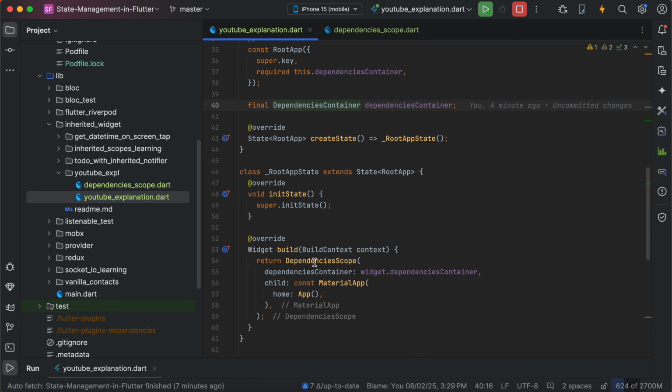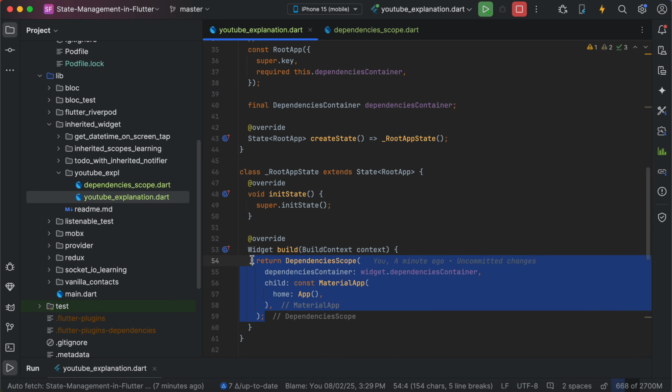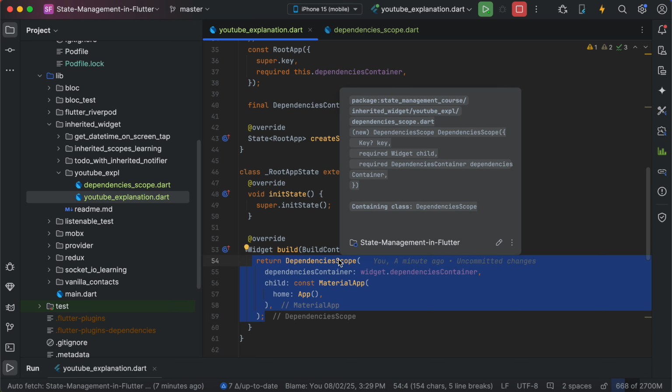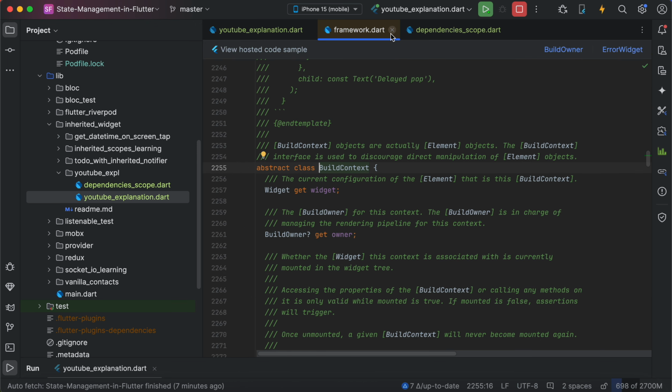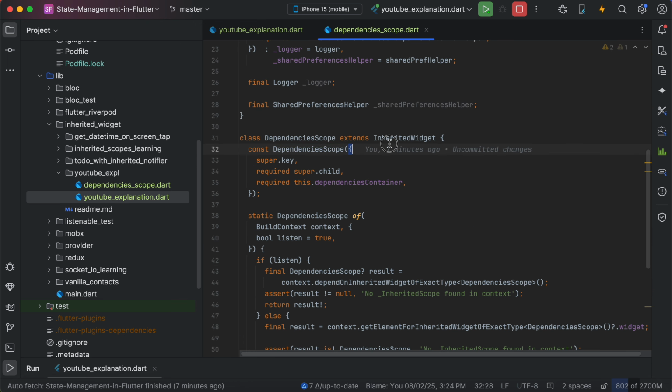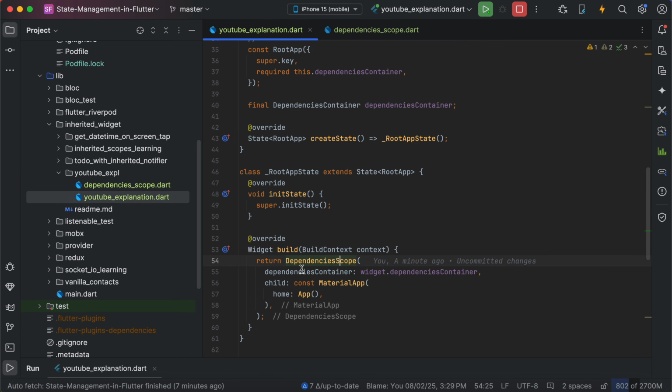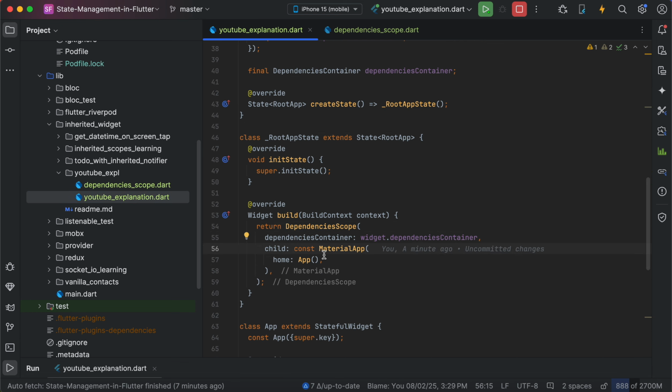And in the end, we use the dependency scope, which is an inherited widget above the material app, so we can get access to the context from everywhere in our application. We can access the dependency container.